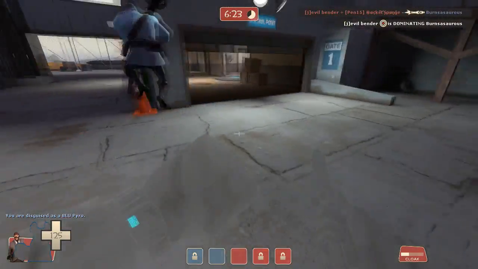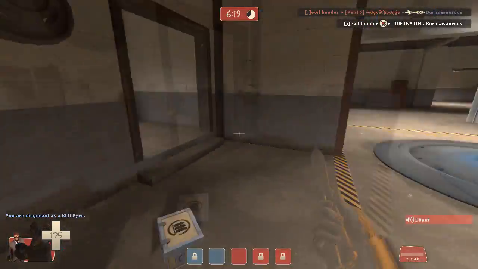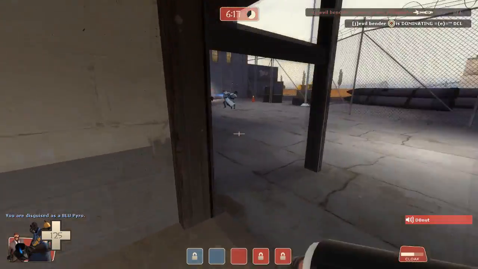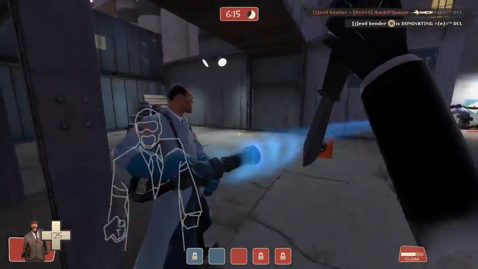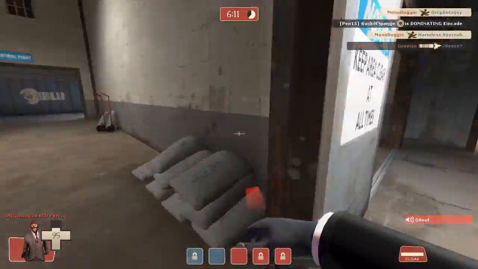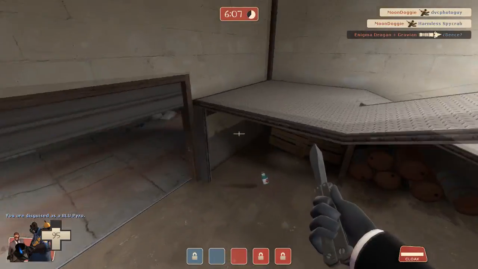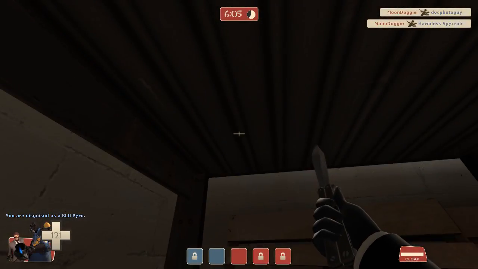I bump a soldier right here by accident, and he does start firing, but luckily I was able to get away and get inside this little area right here. I decided to push around the right side, and I do see some enemies that I could stab, so I decided to go for both the medic and the heavy, and I do end up getting that. I did just get hit by some rocket spam, so now I'm just trying to heal instead of pushing out.